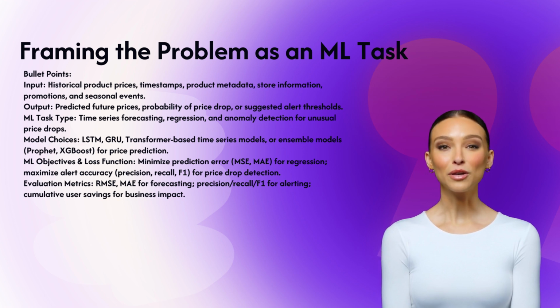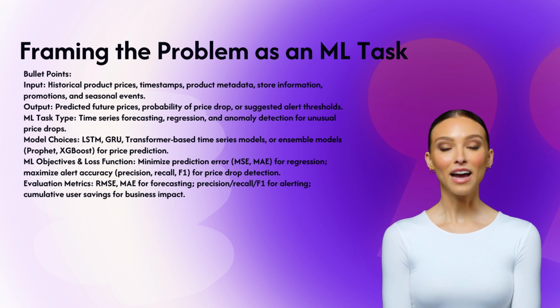LSTM or GRU networks are good at capturing sequential dependencies in time series. Transformer-based models can capture long-range dependencies more effectively. For simpler implementations or ensemble approaches, models like Prophet or gradient boosting models, XGBoost, LightGBM, may also be effective. Model choice depends on data size, accuracy requirements, and latency constraints.